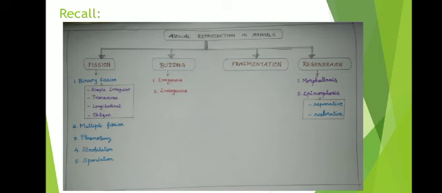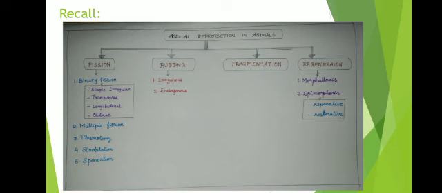To recall, asexual reproduction in animals has four methods: fission, budding, fragmentation and regeneration. Fission includes binary fission, multiple fission, plasmotomy, strobilation and sporulation.